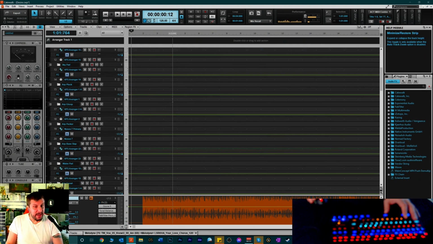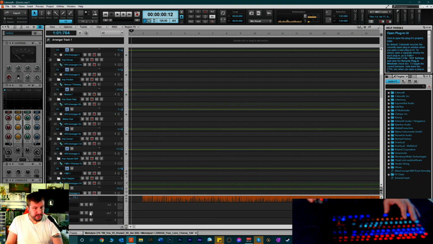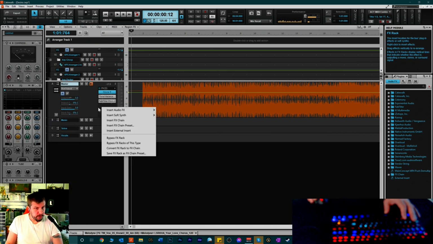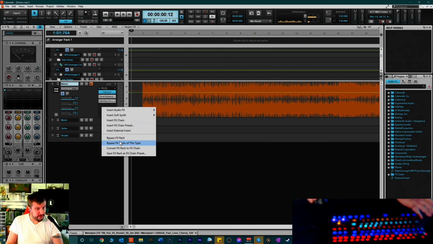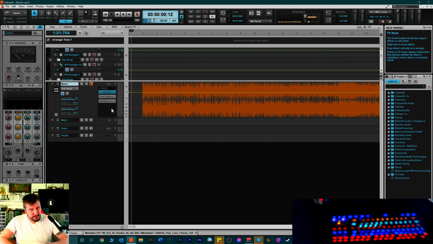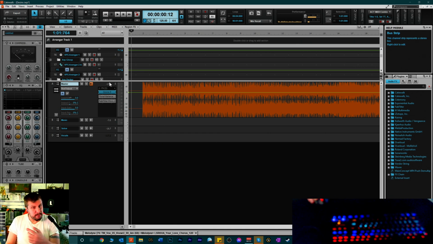And then if you need to add more tracks, what you do is you turn off your mastering. You right-click in your master bus where you put most of your mastering stuff, and you click bypass effects racks of this type, and it just turns them all off. But what happens is, because your mastering stuff usually cranks up the volume of your tracks, it maximizes them, it turns them down. So what you have to do is go to your DAW and turn up your DAW so you can hear your tracks, and then you can add more tracks.